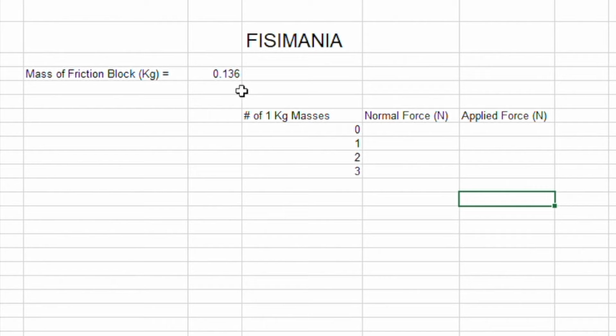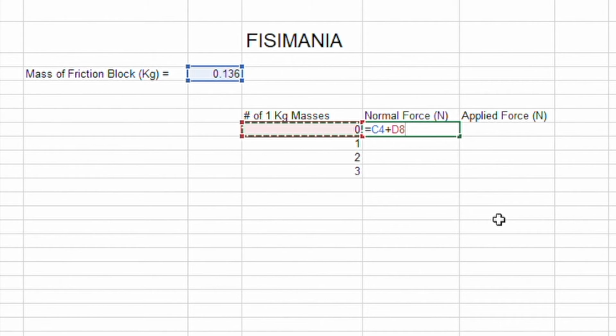By remembering that from Newton's first law, in the y-axis, so in the vertical axis, the normal force has to be equal to mass times gravity, therefore the force of gravity. We can find what the normal force is when we have all the way from 0 masses to 4 masses on top of the friction pad cart. Then we can also find the applied force by looking at the force versus time graph that we plotted before. We saw that we had 4 different levels. Therefore, what this means is that we're going to have 4 different applied forces for 4 different friction forces.